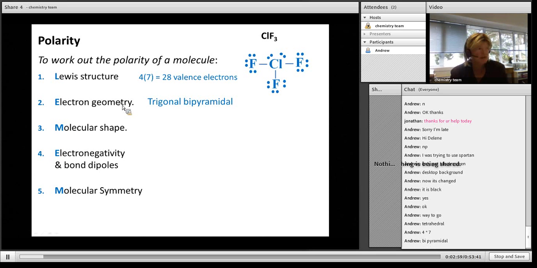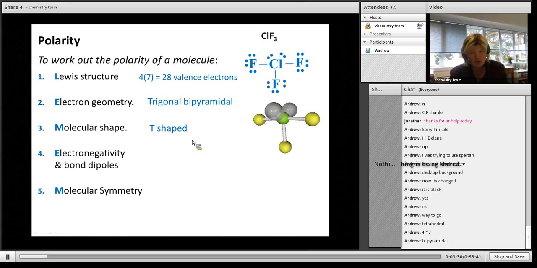The bipyramidal, correct. So once you've worked up that one, and of course you've got to say the trigonal, then we can go into the molecular shape. And now we say, right, we've got 5 regions of electron density, but of those 5, we've only got 3 bonding pairs of electrons and 2 non-bonding pairs of electrons. Again, in exams, make sure you say pairs of electrons. Don't say just bonding pairs and non-bonding pairs. You have to show you're talking about electrons. And if you learn your shapes, you'll know that is the T shape.